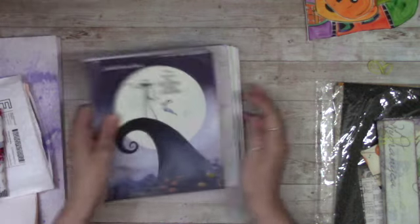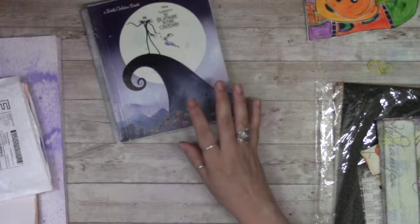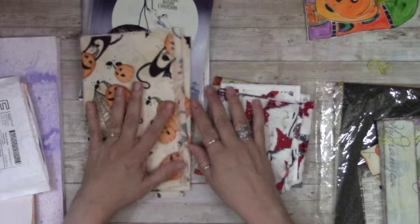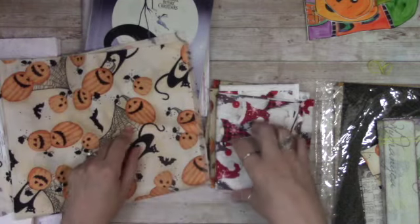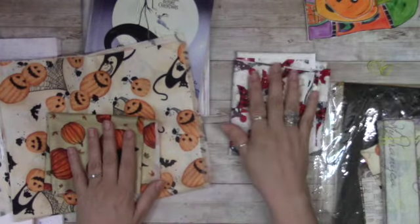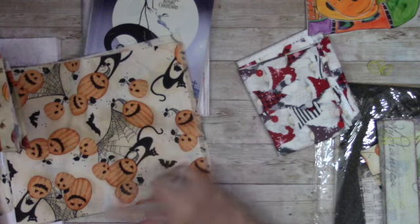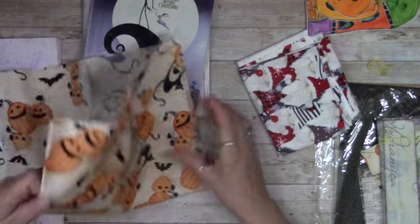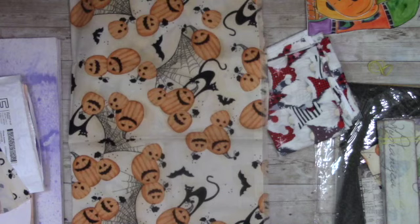So what I wanted to show you guys is some fabrics that I found on Etsy. Look how cute these are. I think I bought this one and this one together, and then this one I bought separate. I don't remember the stores I got this one from, but I can definitely go back on my Etsy and see. So I found this one here. Look how pretty that is, right?